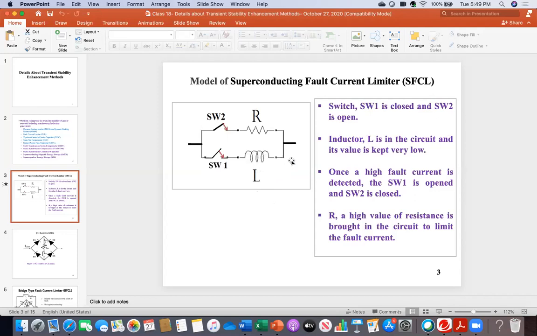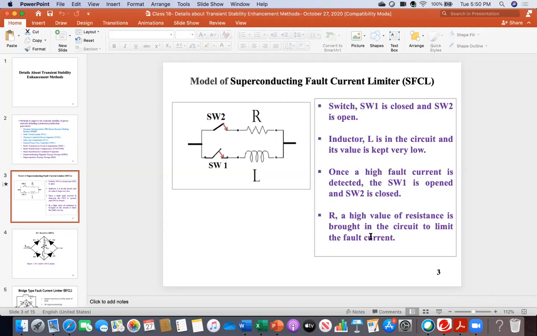Now once a fault happens in your network, you are simulating the fault, because you have to represent this in terms of a high value. This is put as a high value, then this switch is open so that no current is flowing, this switch is closed and current flows that way. And then it limits the current. Therefore, everybody keep in mind, that's why I have written "model". This means this is the simulation model.